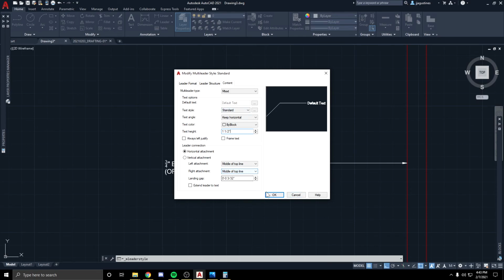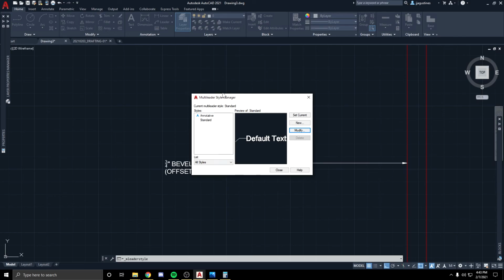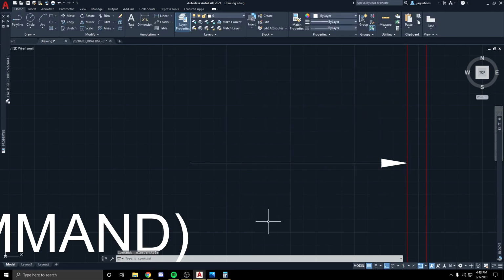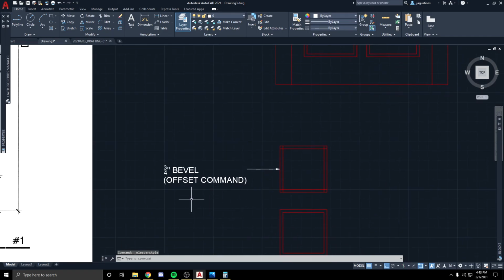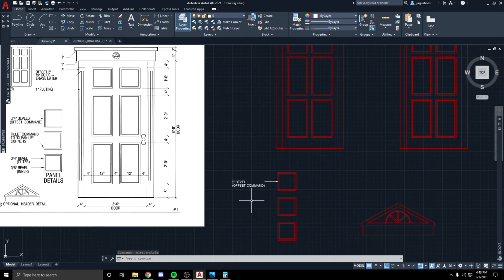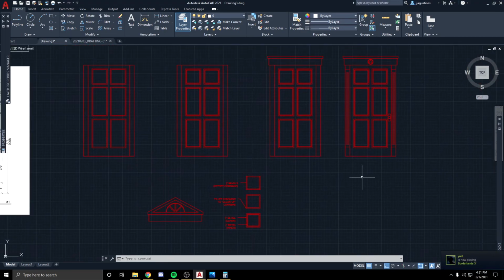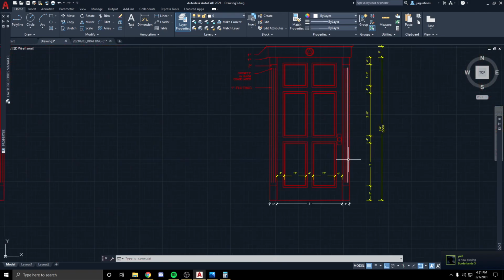And I'm gonna press OK. And once I press close, you're gonna see this multi-leader change once more. It's better. It's a better size. So when you have your multi-leaders and your dimensionings, it should look a lot like this. And from here, we're actually ready to set up our layout.